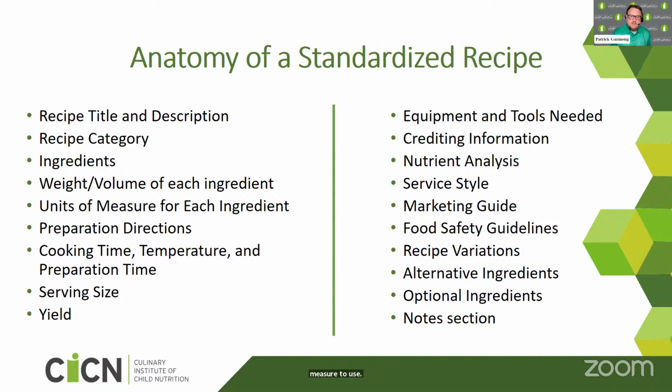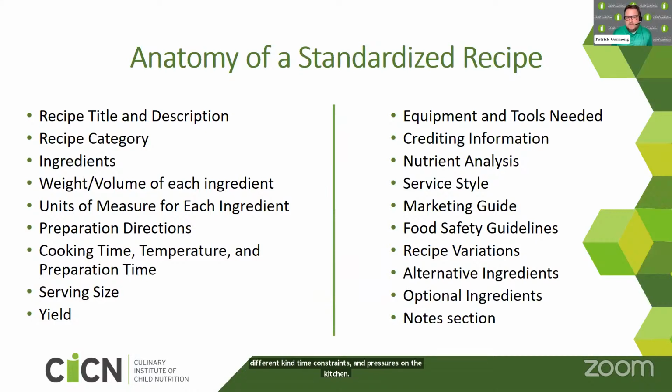There's preparation directions. We want to make sure that we're using detailed preparation directions so that our folks understand how to actually prepare these recipes. We insert cooking times, temperatures, and preparation time. Preparation time can help us standardize those recipes to the site so that you understand how long it takes to put together that recipe, which will help menu planners make sure that they're putting together menus with recipes that make sense, looking at the different time constraints and pressures on the kitchen.